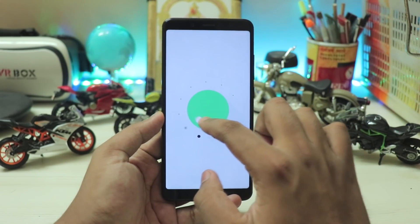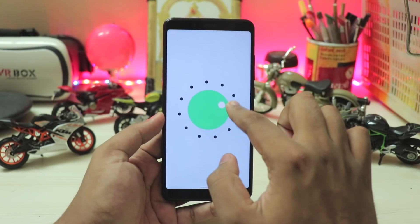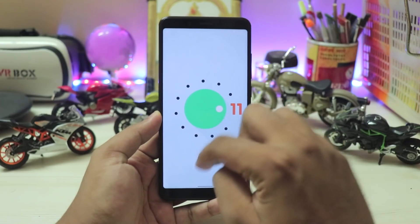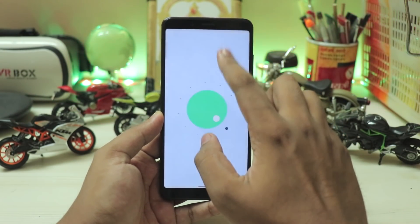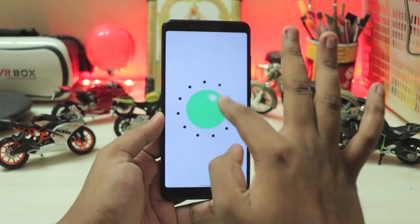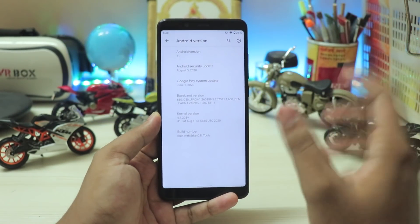This is a Pixel Experience vendor I've been using for all of these reviews. As you can see there is this dial which you can twist three times like this — it enables Android 11. Then if you just tap or hold it, it should enable a cat-like feature right there.